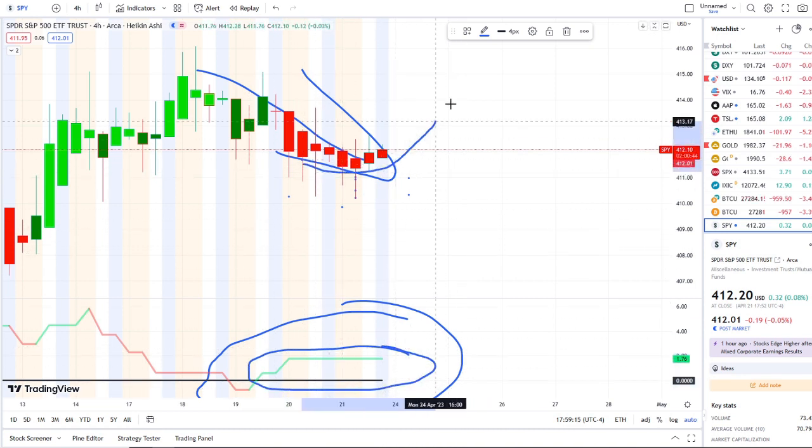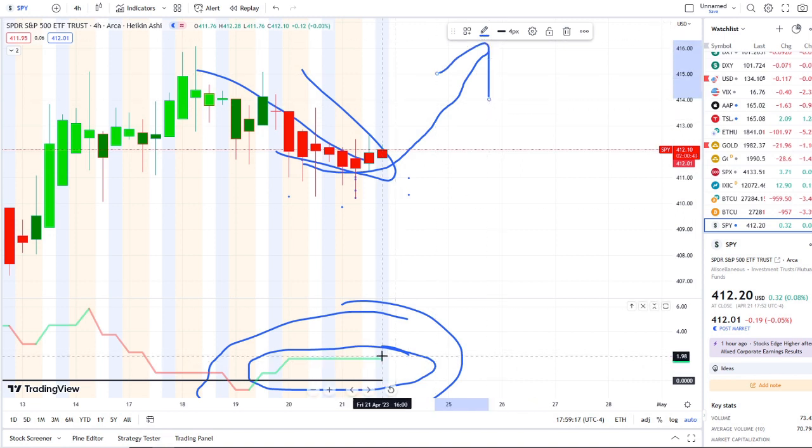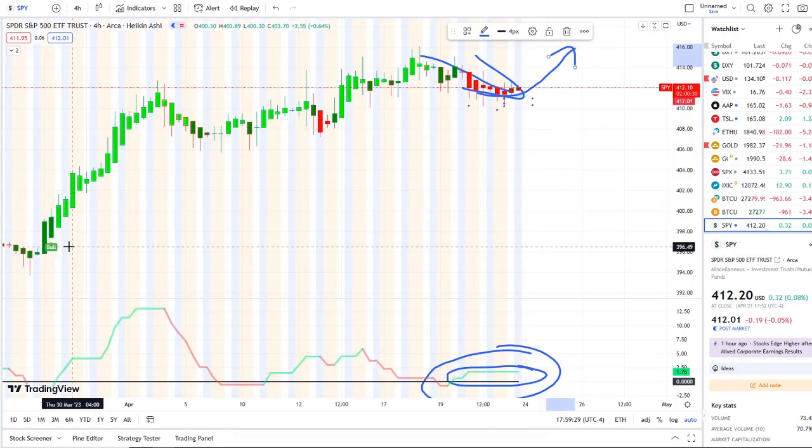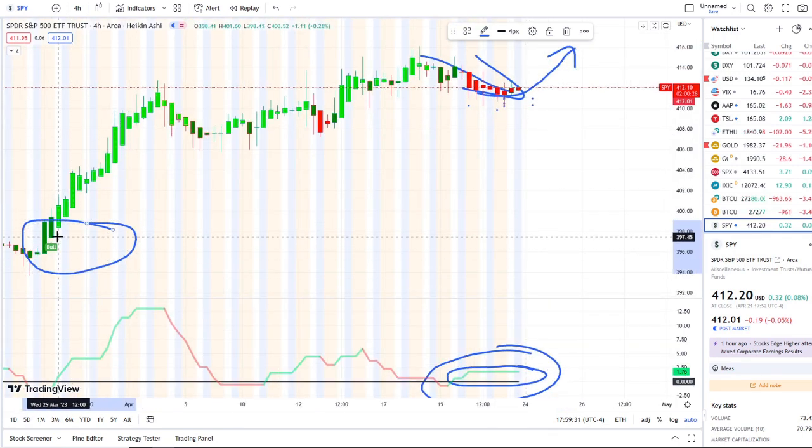And now that it's trying to bring itself back up, if these inflows could push up higher with the lower time frames, it could start to reflect that possible strength into the charts. And that's something to not ignore because no bear indicator has popped up just yet. And this bull indicator is still in effect since way back here on March 29th at around the 397 area.